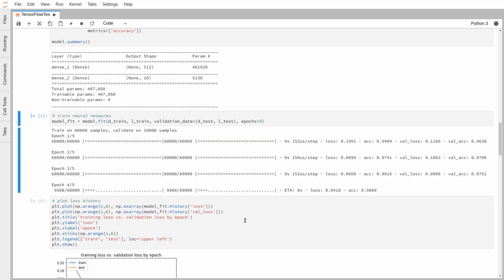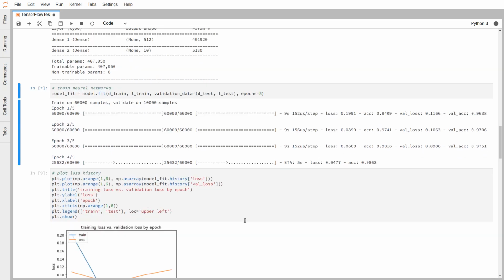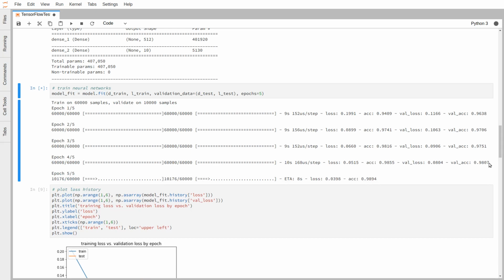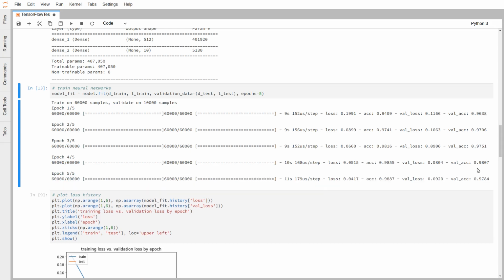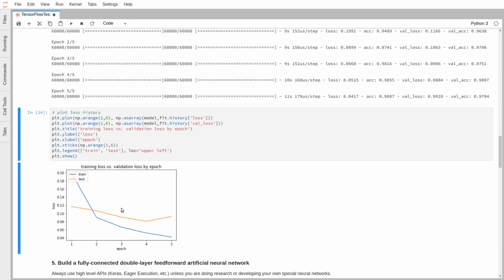So that's almost done. So the last epoch. You can see the validation accuracy increases. Now it's over 98%. That's pretty good. So basically you make about 2 errors out of 100. That's pretty accurate. 98% accurate. Okay, we plot the out of sample prediction error loss. You can see that it reaches the lowest point at about the 4th epoch. The training prediction loss obviously decreases monotonically. So if you continue, you will overfit.